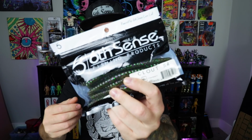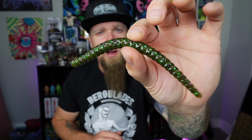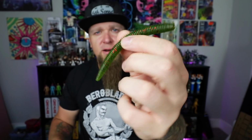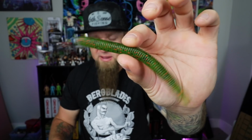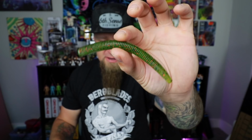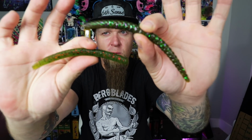My number 5 bait for pond fishing / shoreline fishing when you have limited access to the water is gonna be a smaller profile worm or stick bait. First up, the Clout 5.4 watermelon candy, 6th Sense fishing, super natural. A bait like this is just an excellent option for fishing in the ponds. Also, the Ned Fry Senko style bait, super deadly if you're fishing small water. This right here is a good leech imitation. It's a good bait fish imitation. It really matches the profile of a lot of different forage that those bass are gonna be feeding on in the ponds. And that is why I had to include a smaller profile stick bait or worm on the top 5 pond fishing baits.